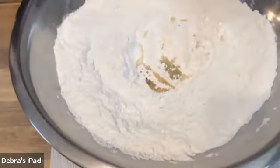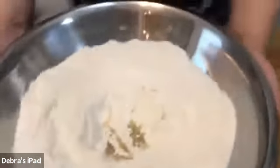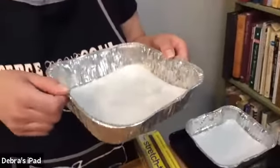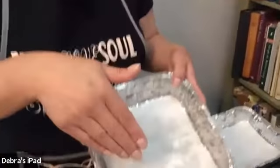Because we have to wait for the yeast to develop in the water. So I'm just gonna set that aside for just a little bit. And we're gonna talk about the pans. Now, the pans that you use, I'm gonna use these little foil ones I have here, because these are usually the ones that go in my small little baby oven. But today I'm gonna use a big oven because I wanna bake 2 of them off at one time. I can't get 12 cinnamon rolls in this thing here, okay?